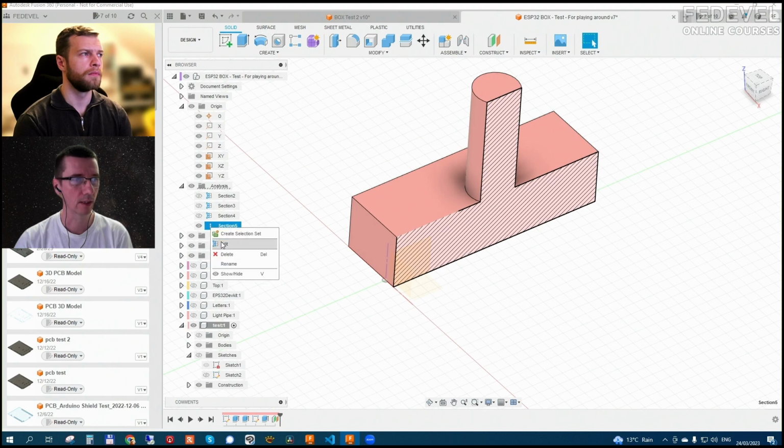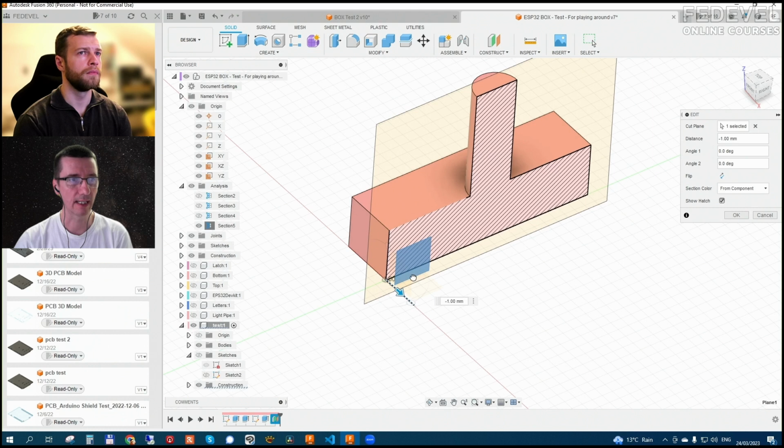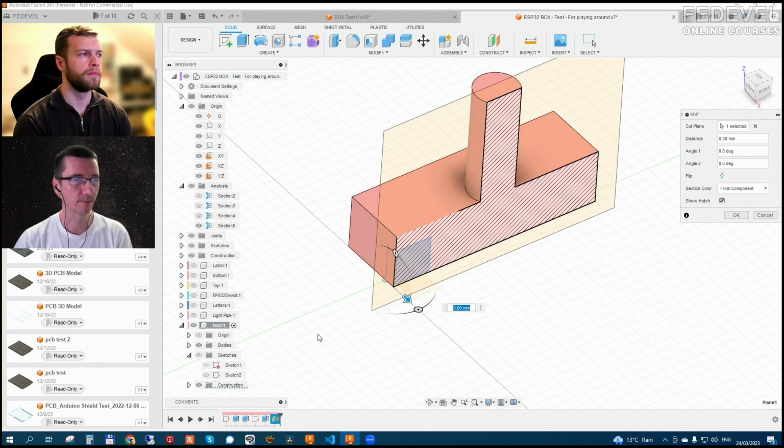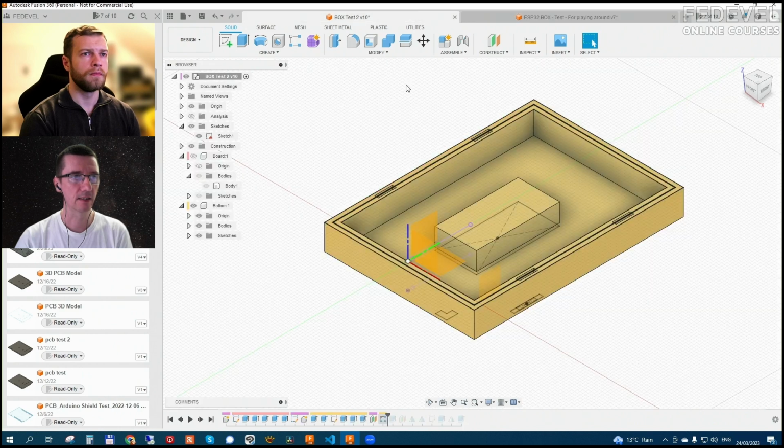What you can do, you can even freely move it. You can see what is inside. But I like to create the planes because I calculate the position of the plane and then it's easy to select where the analysis should be. So in this case, when I change dimensions of this box, I always would like to select this plane so I can see exactly in the middle how it looks. Because for some reason it will not refresh automatically.